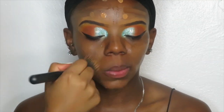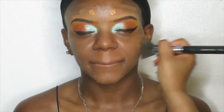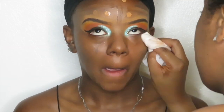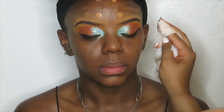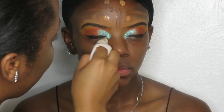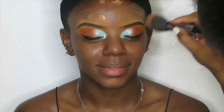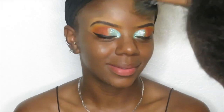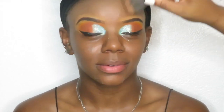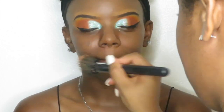And for foundation, we are taking the Maybelline Fit Me foundation in the colors 370 and 335. I'm mixing these together just to get her perfect shade. Sometimes when you use one color, it tends to be too dark or too light. So I always recommend that you mix two foundation shades together, because you will always get the perfect shade.